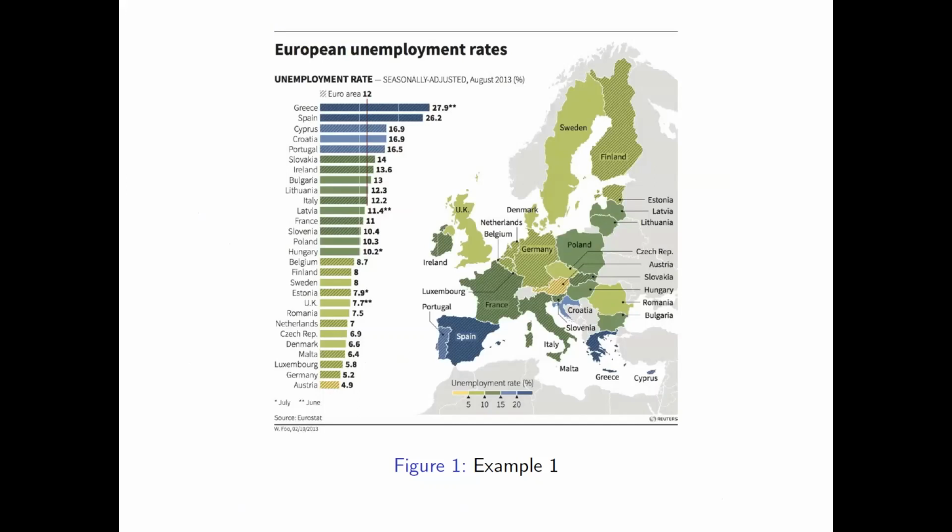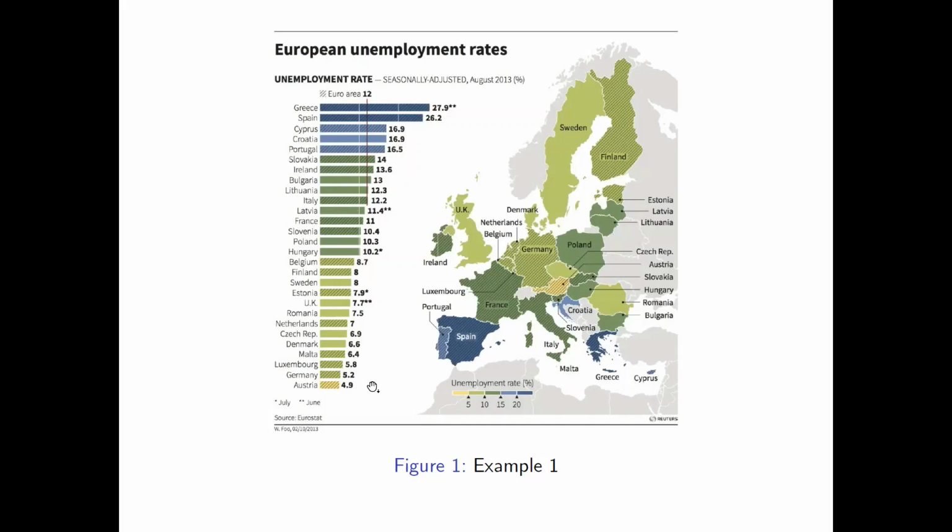You can see that the right panel is a map of Europe, and in each country, the color represents the unemployment rate, and the closer the color is to blue, the higher the unemployment rate is. And this information is summarized numerically on the left panel, where the rate is ranked from the highest to the lowest. And from this plot, we not only get a sense of how the unemployment rate is distributed geographically, we can also see the numerical relation between the rates from different countries.